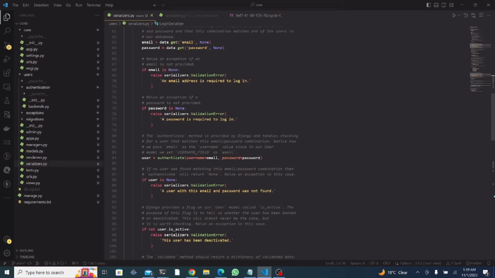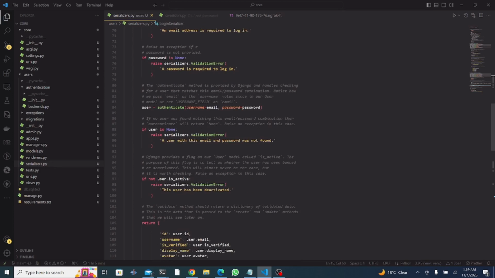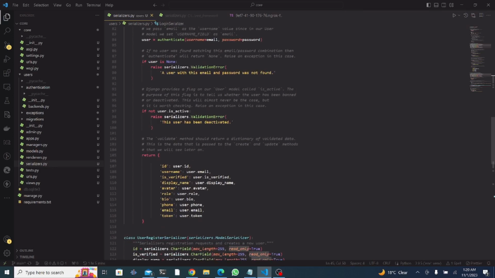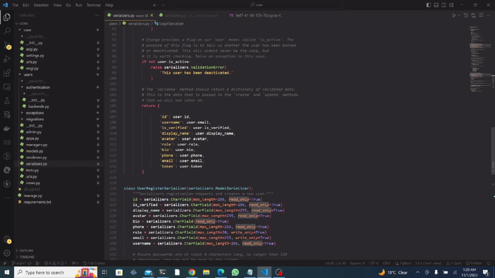Validation of the email and password; if they are not okay, we can then call the authenticate method with the user. We ask for the right username and then the password. If the authenticate method doesn't return anything, then the email and the password presented were not correct. We can also check if the user is active or not, and then we return the user ID after the user logs in successfully. This is what we expect to see.